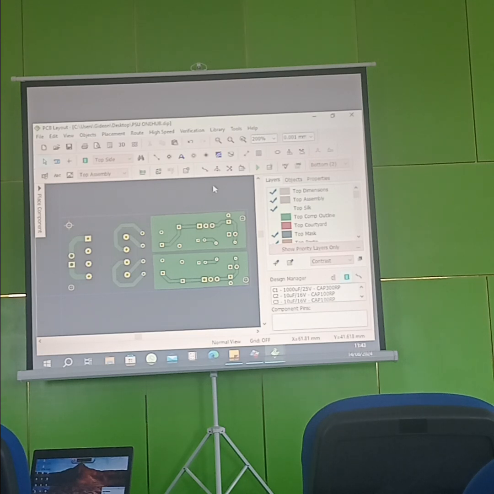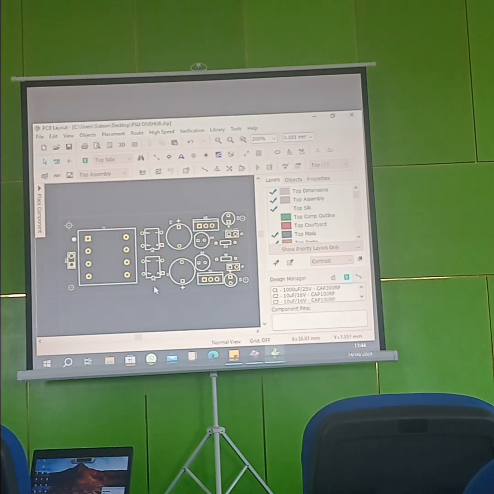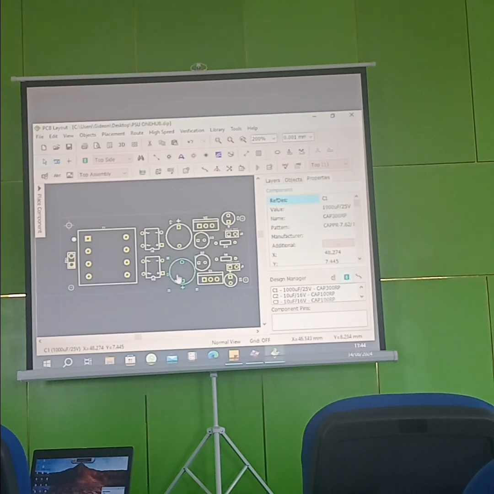Yes. If I use DipTrace for my design now and export that Gerber file, another software like Eagle will be able to open the file. You understand me now? Other software can open the file, but they won't have information about all the components you use. I'll give you an example. It will open the file, but they won't have all these details.